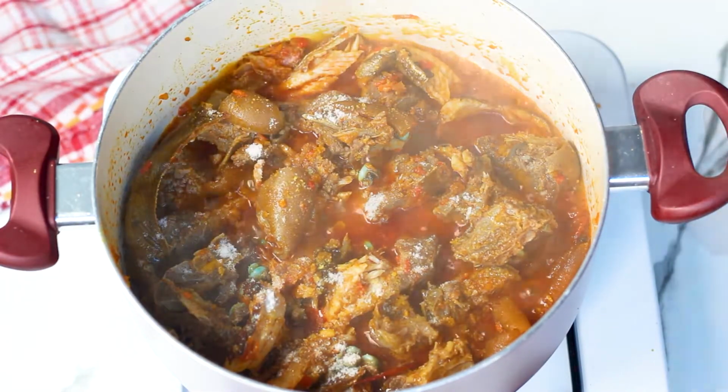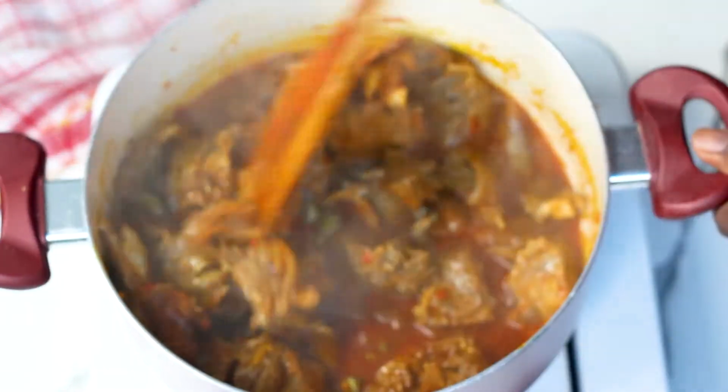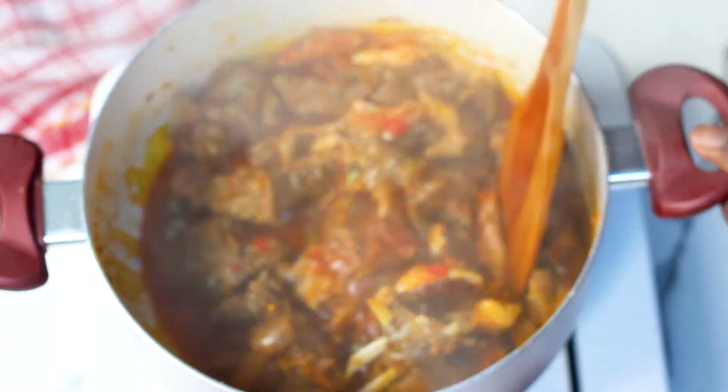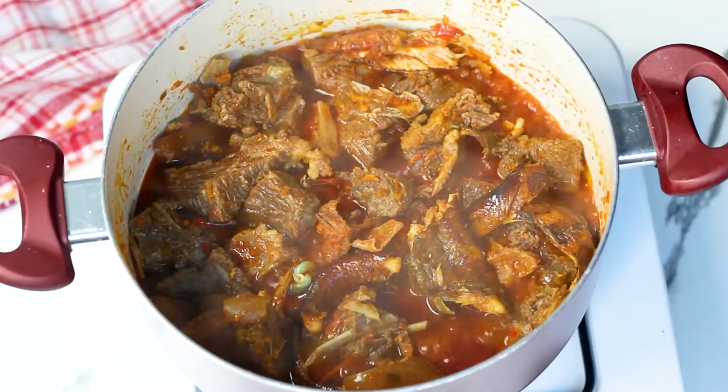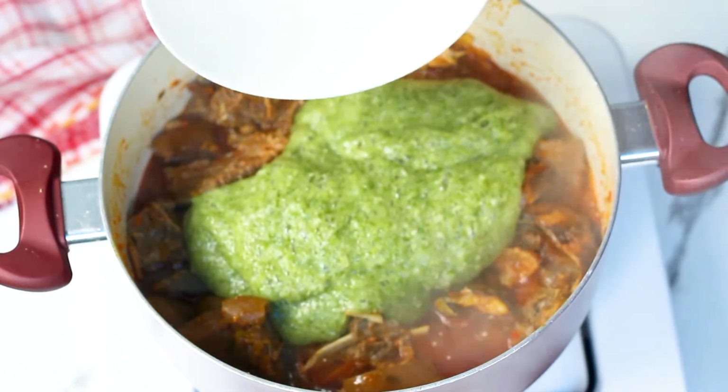After 5 minutes, I'm going to be adding some bit of salt and then I'll be stirring again. I am not adding seasoning cube to this because the meat already has quite a bit of seasoning in it and I'm just trying to be careful. After stirring and allow to sit for about 2 minutes, I'm going to now add my blended okra.